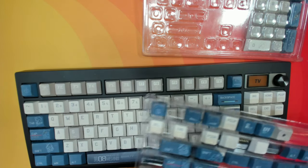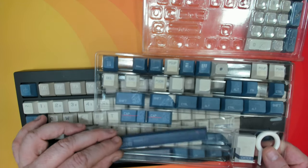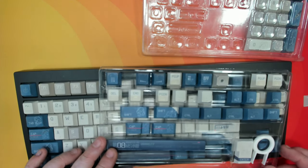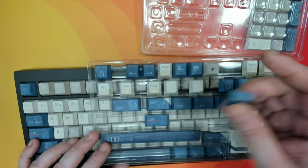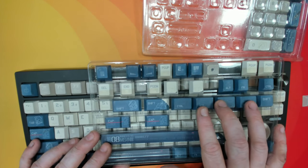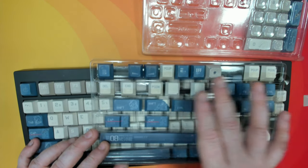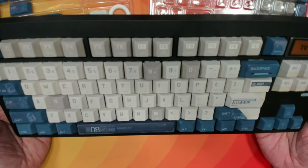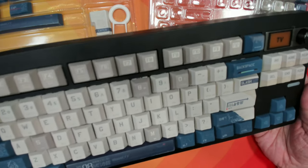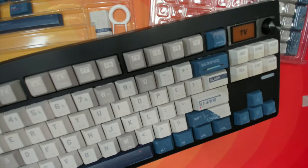It looks like, is that a 7U? No. Oh yeah, that is. So we actually have a 7U space bar, so these can be loaded up on a Sangen bottom row. We have stepped caps lock, we have different size shifts, we have the 1.5 modifiers for the Sangen bottom row, and we also have alternates for navigation columns or the navigation row. But looking at these, wow. I'm very impressed with the quality of these keycaps.